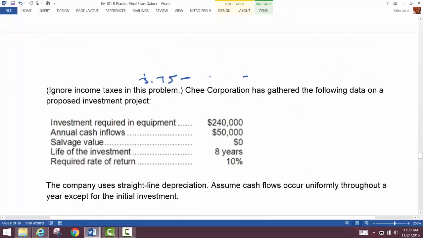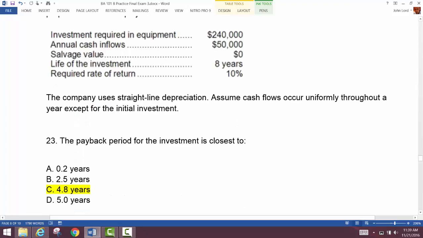Okay. All right. Let's look at this one. The payback period on this thing is how long? Well, this one you have to be a little bit careful in that what? I mean, not this one, the next one. This one, to get the payback period, payback is easy, right? It's simply the $240,000, the initial investment, and I divide that by the $50,000 annual cash flows that are going to come from that. This investment's going to pay me back in how many years? 2.8? 4.8?